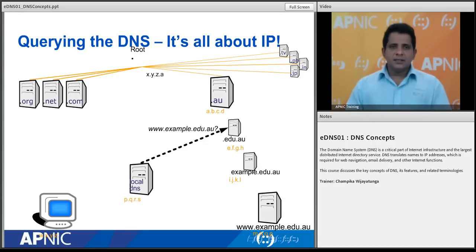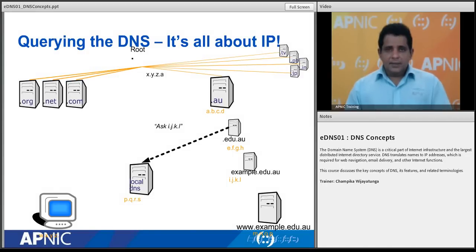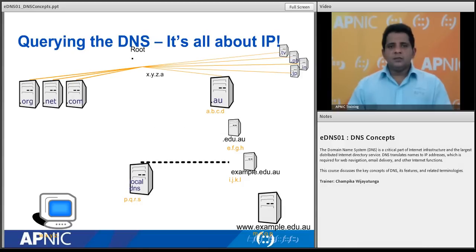Still, if you see the hierarchy, it's way below. And the .au name servers know there is a delegation from the .au level to the edu.au level. So the answer is kind of a reference now. So it is giving a reference: go and talk to the next level, the child level, which is edu.au.